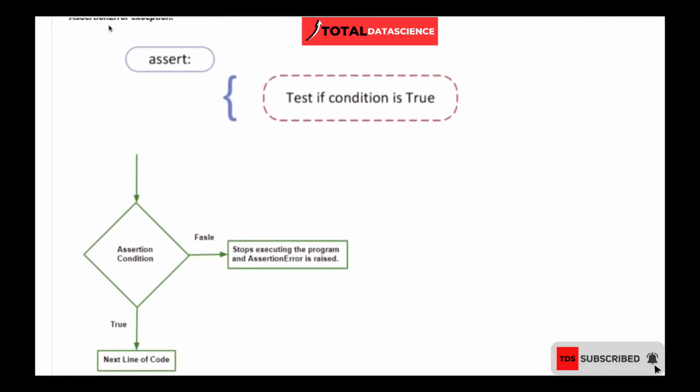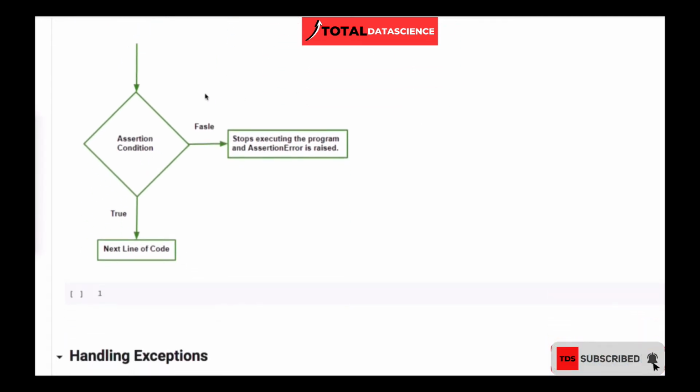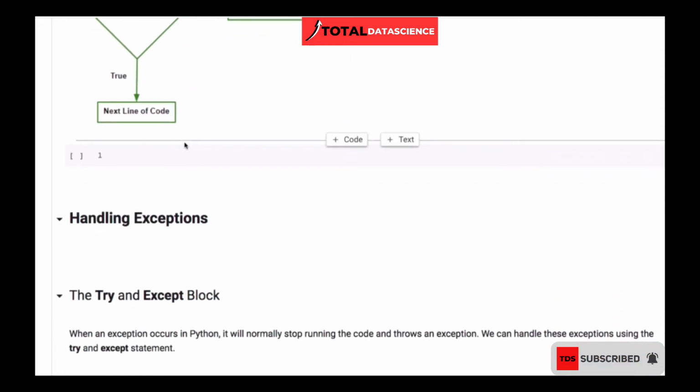As you can see over here, you have your assert. You assert that this condition should be satisfied, but if the condition is not satisfied, then you throw the assertion error. So you have the condition, you assert. If the condition is true, you continue to the next line of the code to continue executing, right? But if the condition is false, you exit from the program and then you raise the assertion error. Okay, so let me give you an example of this.